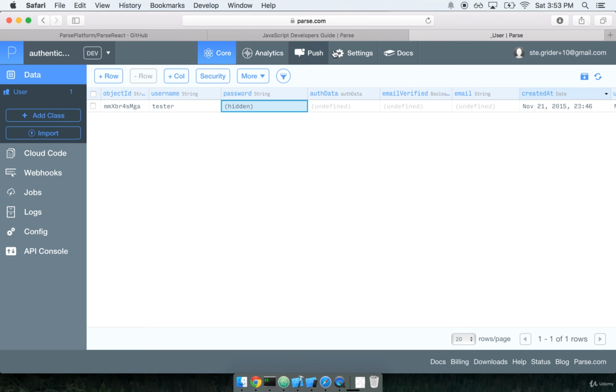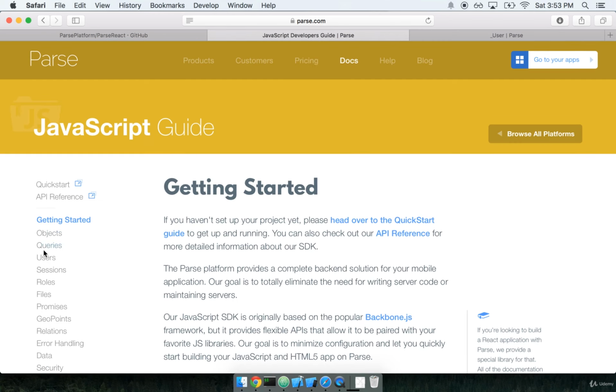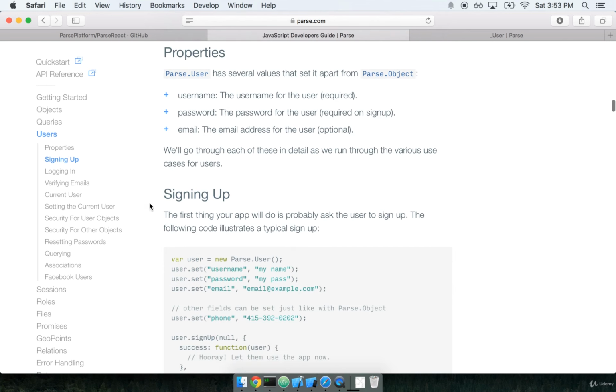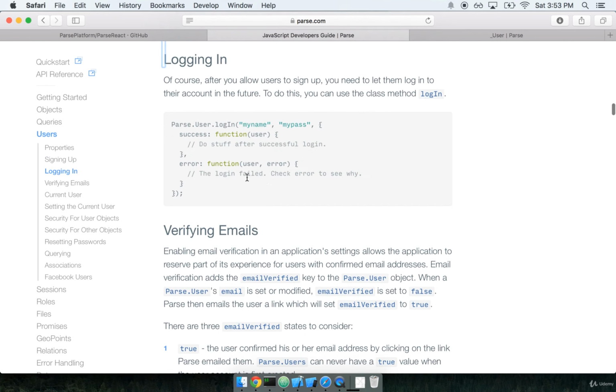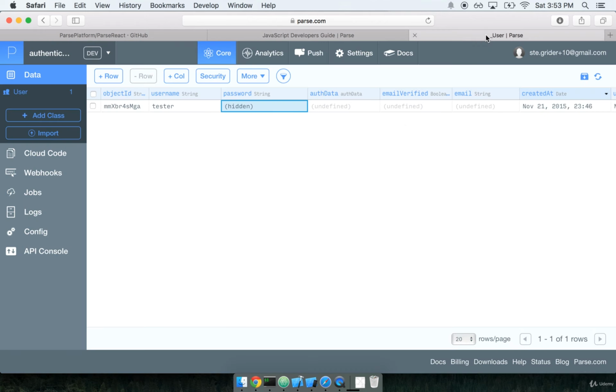It gets a bunch of free methods, like, let me scroll down here, like sign up and login and also verifying an email and all these other extra properties that we get for free. We can add other classes which don't actually necessarily have any of those special methods available to us. So we could create like another class called tweets that really was just a tweet and maybe would point at the user who created the tweet.